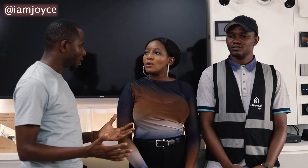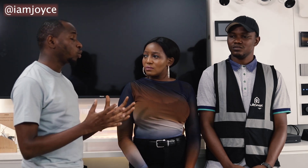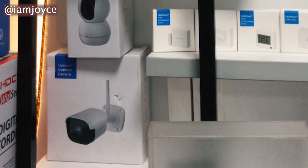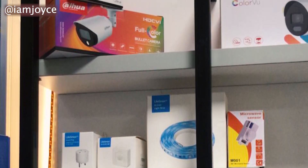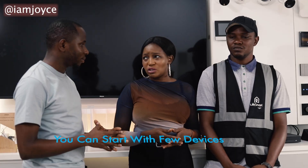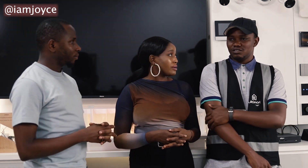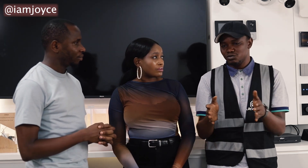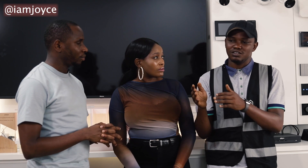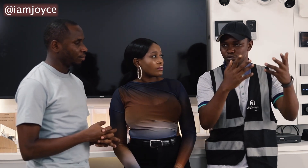For instance, today you can have the smart sensor, tomorrow you can add the smart remote, and you keep building until you have full home automation. You don't have to do everything at once. Some products start from around 200,000 to 300,000 Naira, so a lot of people can actually afford it. It's really not just for the wealthy — it's for people who want convenience. We have packages for a floor, a space, or just your living room, and then you can move on to the kitchen, dining, rooms, and so on.